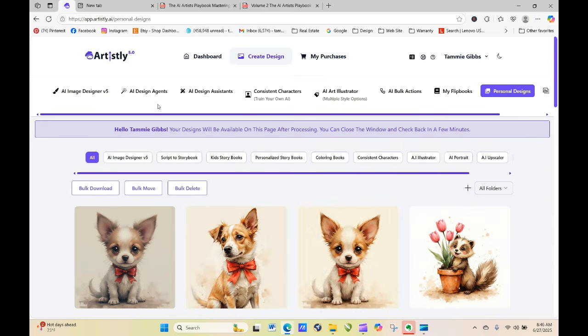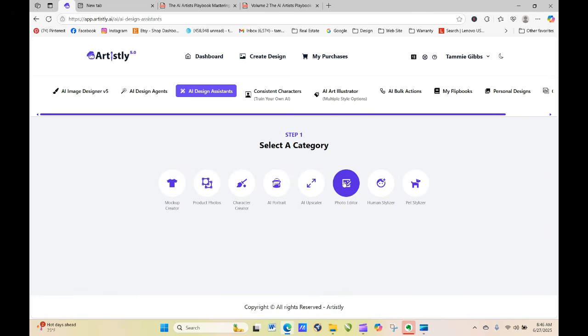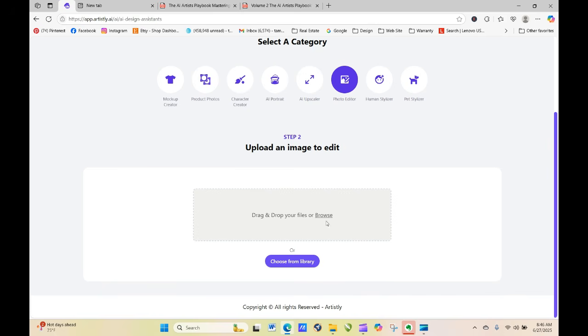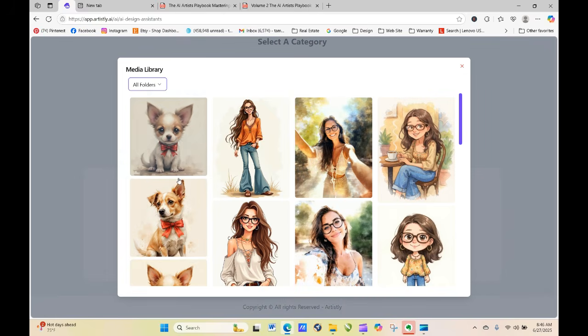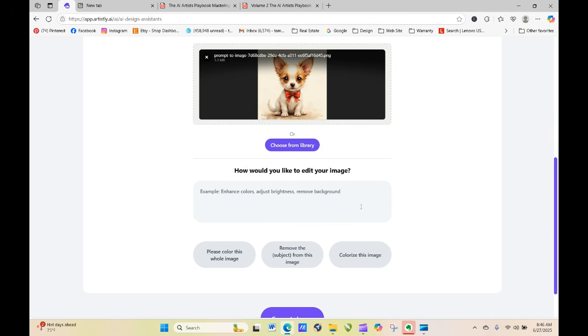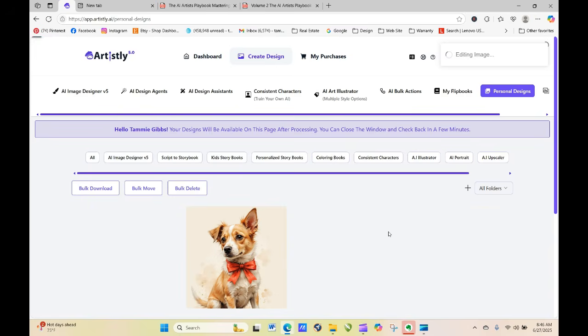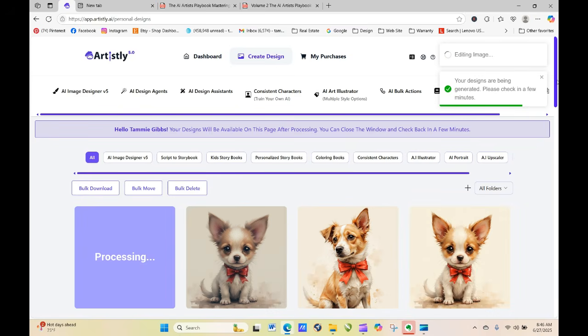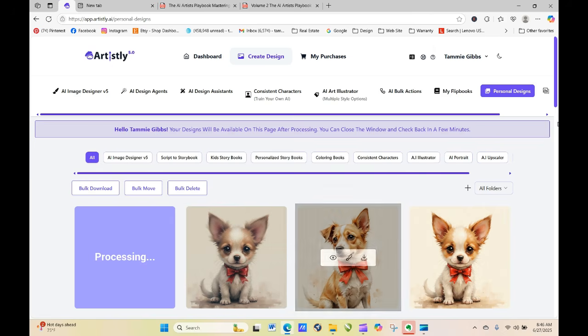So let's go back into the photo editor. Let's choose from the library again and choose this little puppy again. And then we're going to paste this in again, but I'm going to remove the word faded because I picked that up by mistake. And let's see now if it just applies it without darkening and fading out the image.